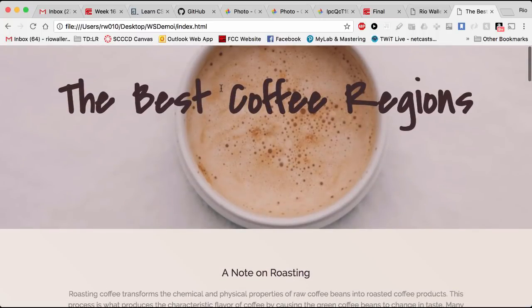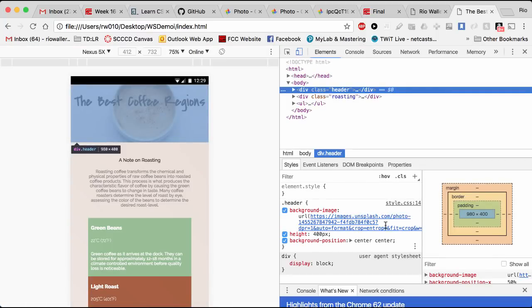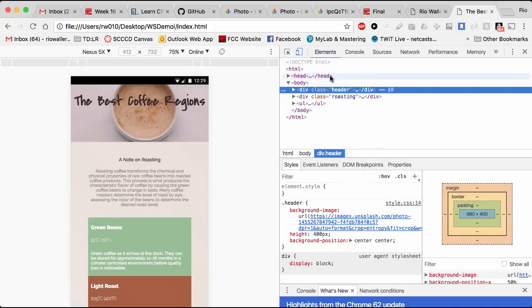So at this point I think this is a better way to do it, because what you can do is right click, inspect element, and notice what it does. In my case, it actually shows it to me as a mobile device here, and over here it gives me a rendering of what's called the DOM, the document object model, and it shows me the styles, and so this is how it helps me know where I need to modify things.